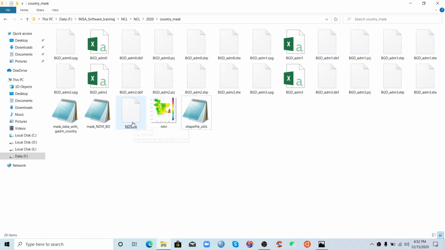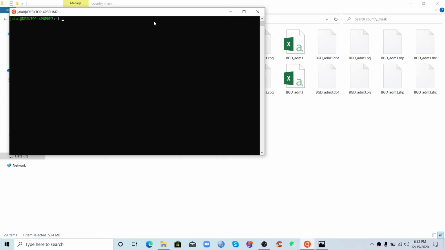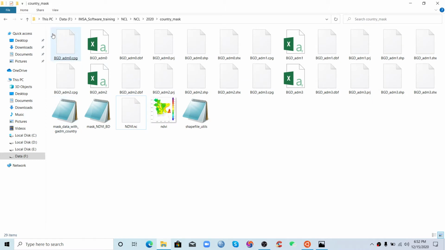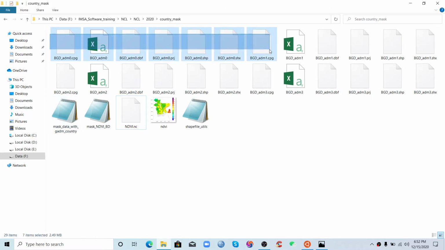And this is our data, NDVI. So we can see our data first. And by the way, you need to have this shapefile.